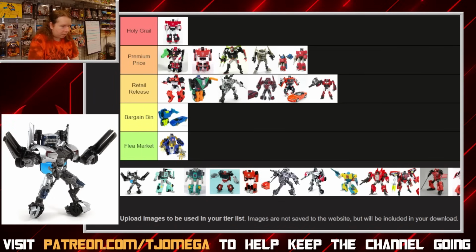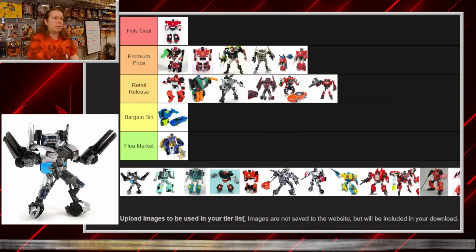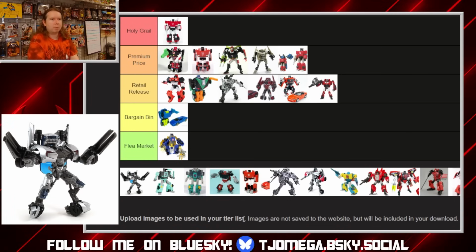And now, speaking of, here is the original, the OG, the Revenge of the Fallen Sideswipe, and I still do not like this toy. Because they were trying to do the wheel foot thing from the movie, he has barely any balance to him. He's very annoying to get standing up and keep standing up. Doesn't help that he has a really big kibble backpack. Does not help that he has those rubber pistons in the hips that make the legs hard to pose.